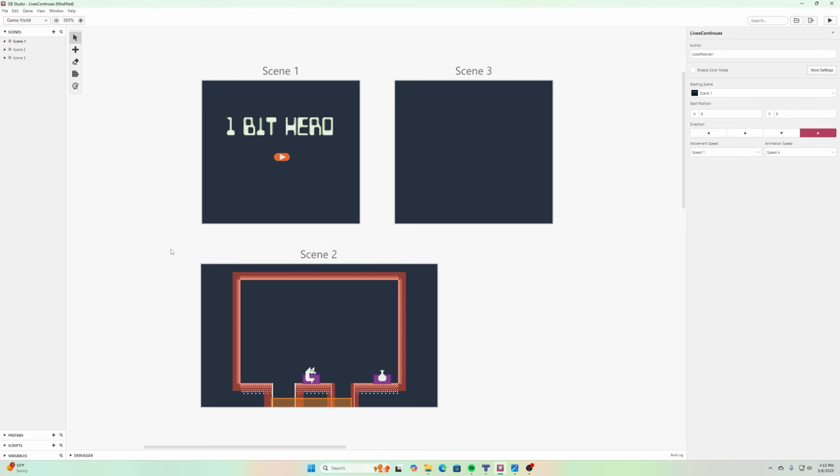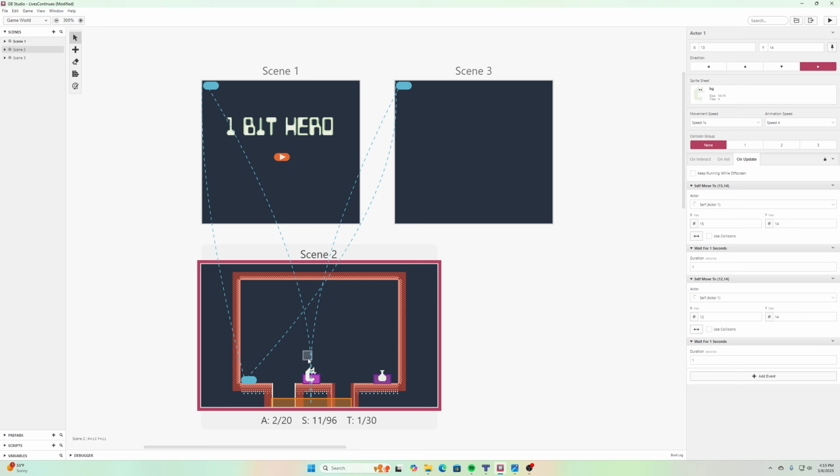I think pretty good. And then the other thing that could happen would be if I go to this character, and this one, I'm going to say it has a collision group of, I'll just have it be 1.